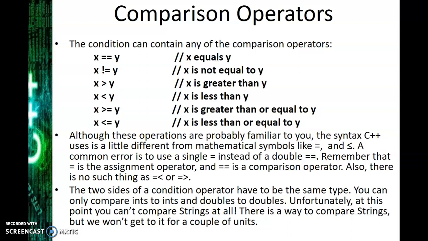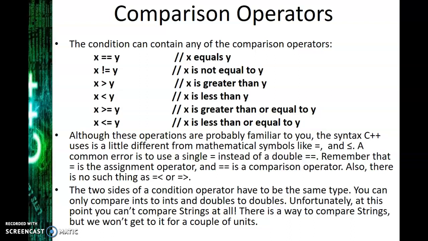The next one is x is greater than y. Very similar to algebra. X is less than y, very similar to algebra. The next one is x is greater than or equal to y, and we use the equal symbol on the right side of the greater than symbol. So if x is greater than or equal to y, then it will return true. If it's not, it will return false. We cannot put a line underneath the greater than symbol, so again we use the greater than symbol with the equal symbol to say greater than or equal to.